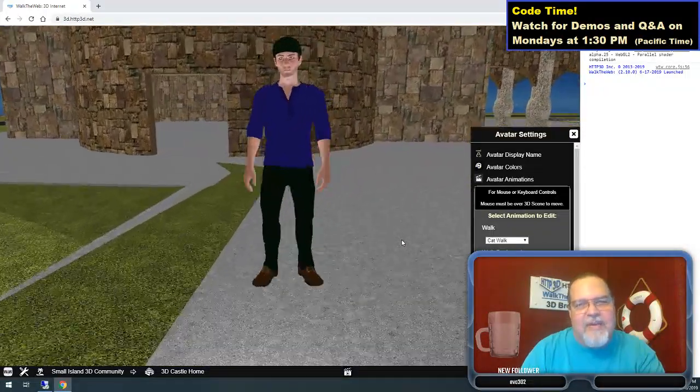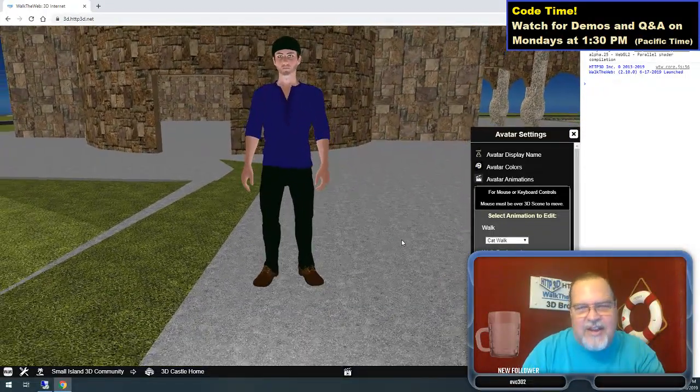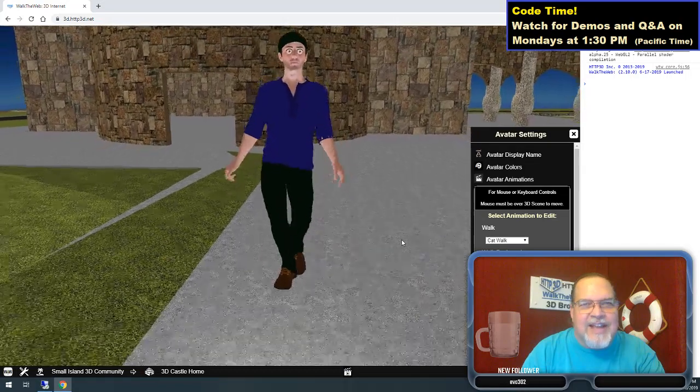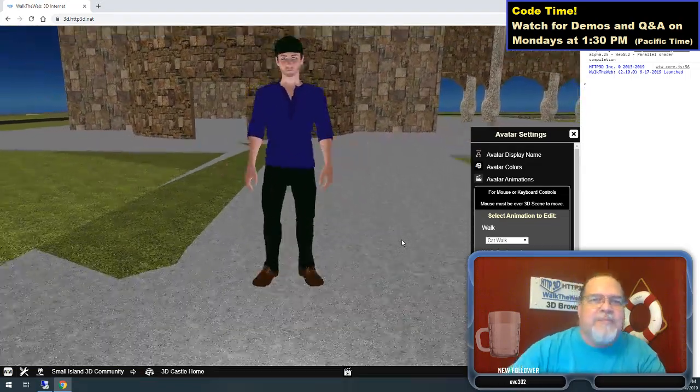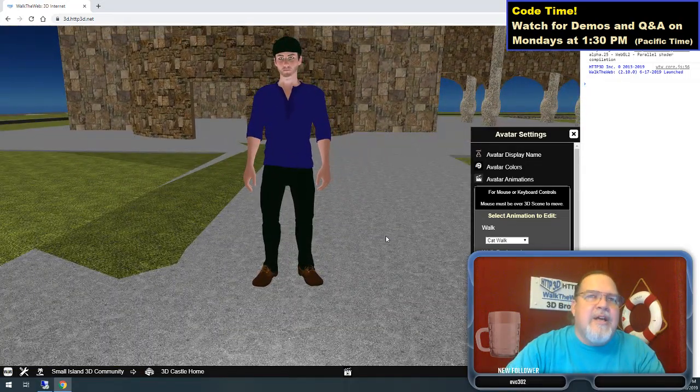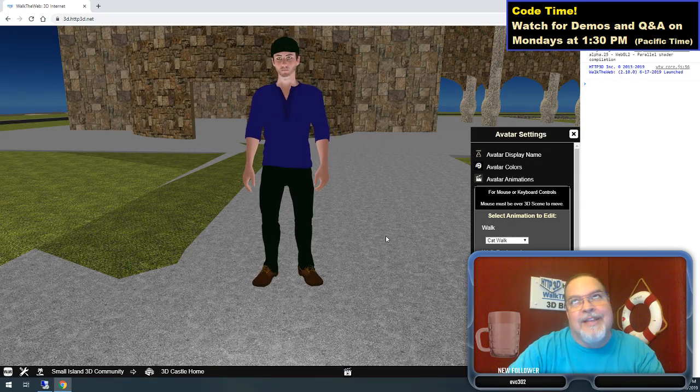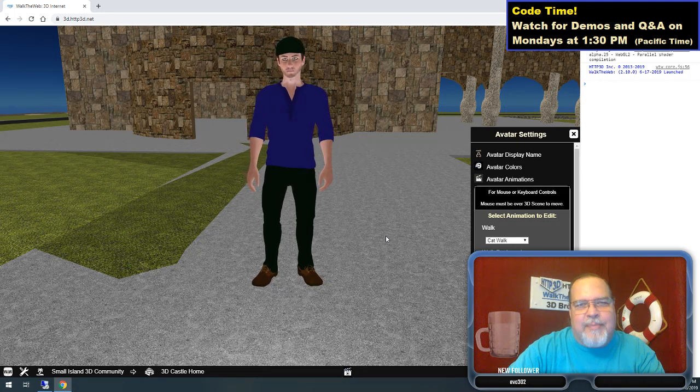Now, another thing I want to point out, if you haven't noticed already, watch when I walk, watch his eyes. They go big, bright, big open, and everything else. There's a weight listing thing that happens on all the points that make up the avatar.